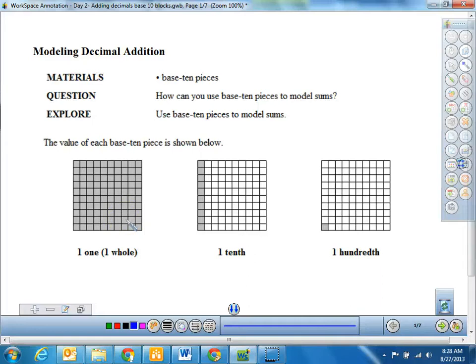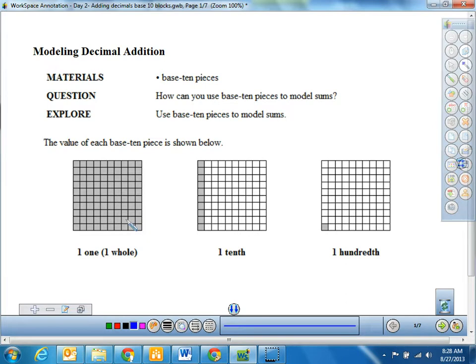Hello, today we have lesson 2 from our first unit. So video number 2, we're going to get into actually adding and subtracting decimals. Yesterday we talked about place value and the difference between a digit and place value. And today we're going to use that information and refresh our brains on how to add and subtract decimals.